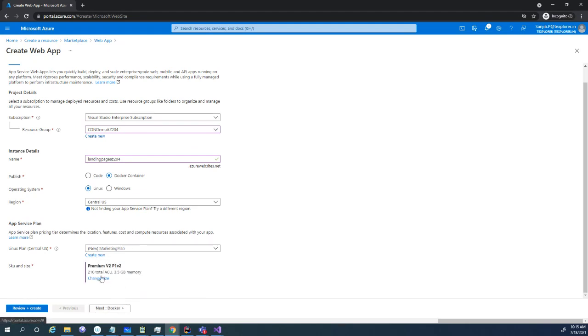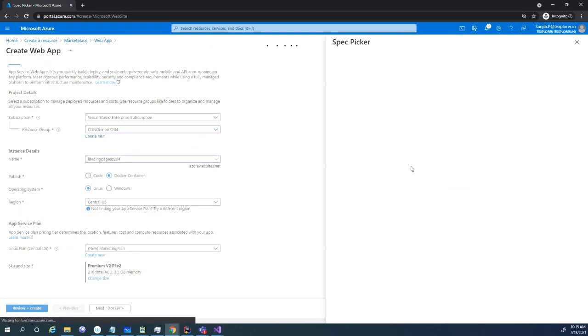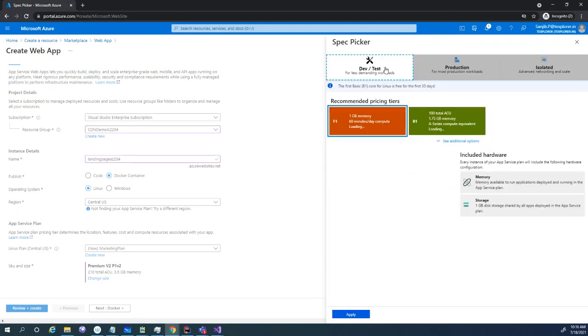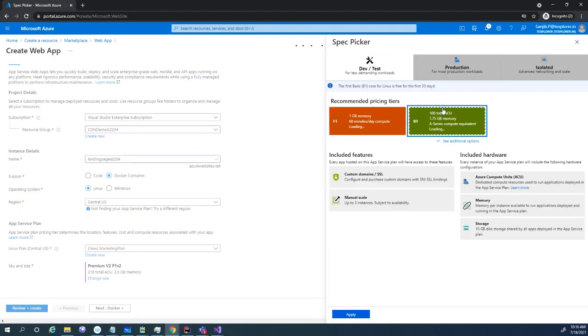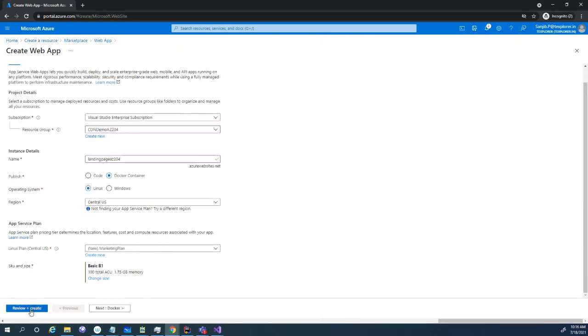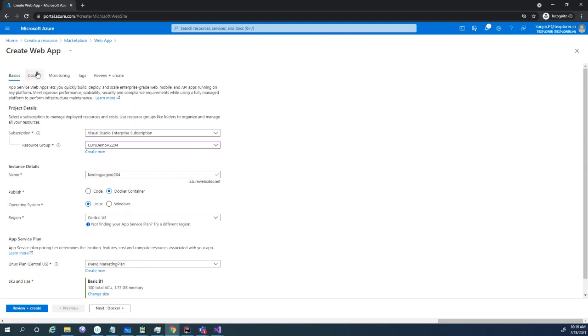Instead of premium, because premium is very costly, I will take the dev or test tier. For production you can mostly take premium, but as I am doing dev or test, I'm just taking the dev or test one. Then we'll go to the Docker tab.